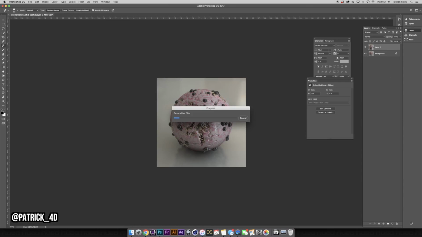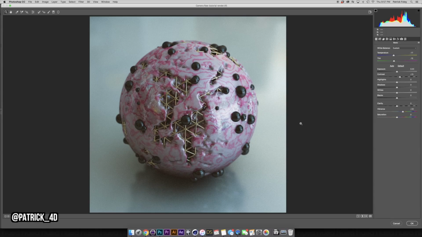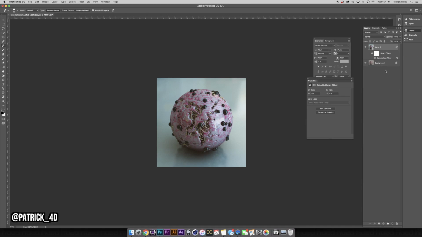So I'm gonna click OK, and because it's a smart layer, I can add it and remove it and go back, literally click and go back to these settings, and they'll be saved, and it's non-destructive. A lot of times I'll just show you in this, even though I'm not going to use this technique.